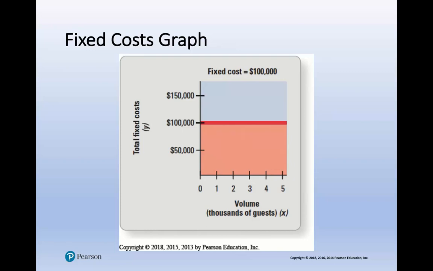So a business that has a high fixed cost structure runs the risk of having a bad year and still having those costs, but at the same time they hope that once they clear that $100,000 hurdle here, or whatever their fixed cost hurdle is, they're going to have a much better year. So with a fixed cost structure, you have the risk of having a bad year, but you have the reward of having a good year where your revenues are increasing, but your costs won't.